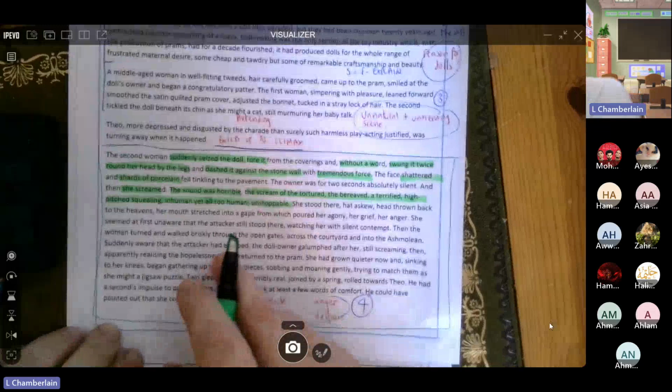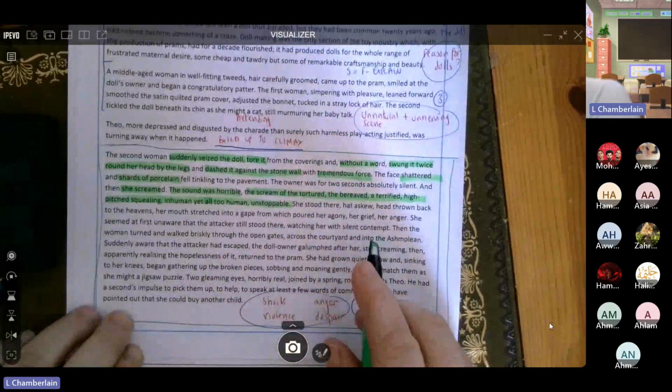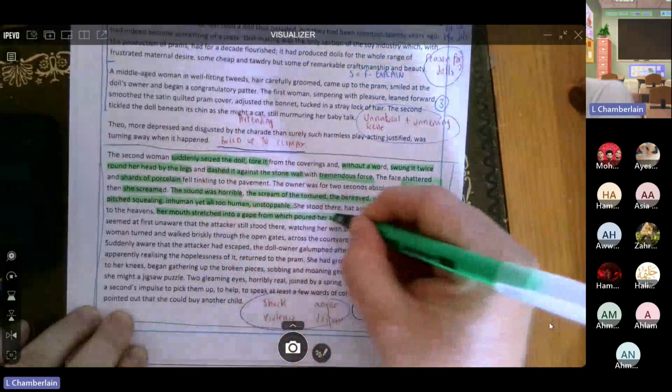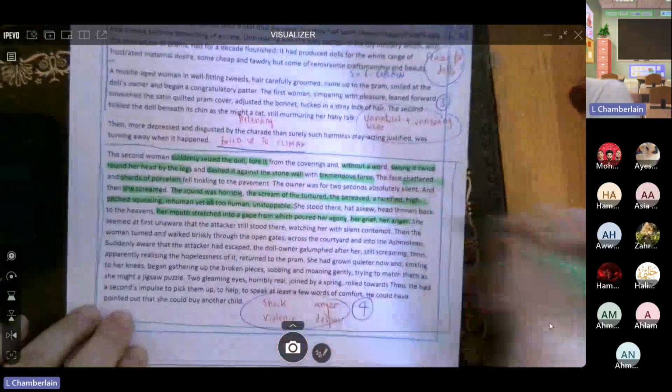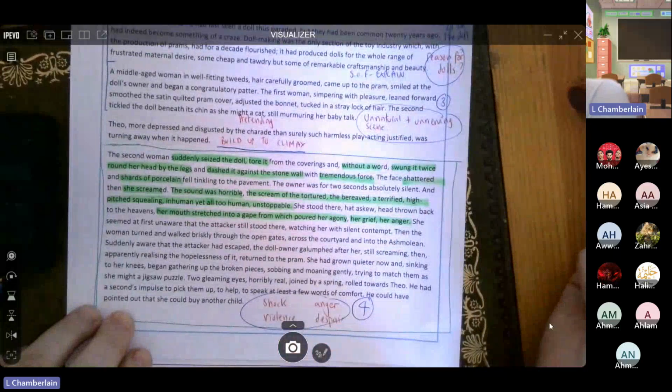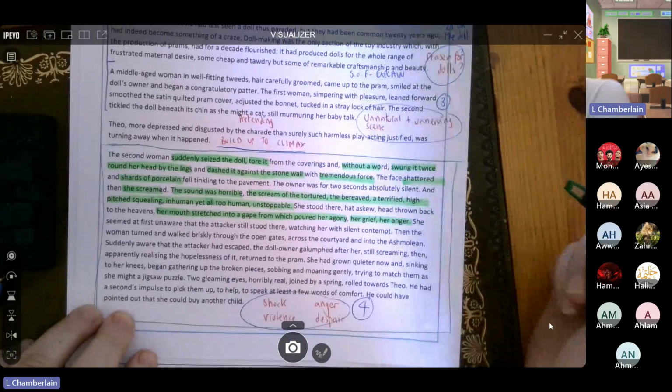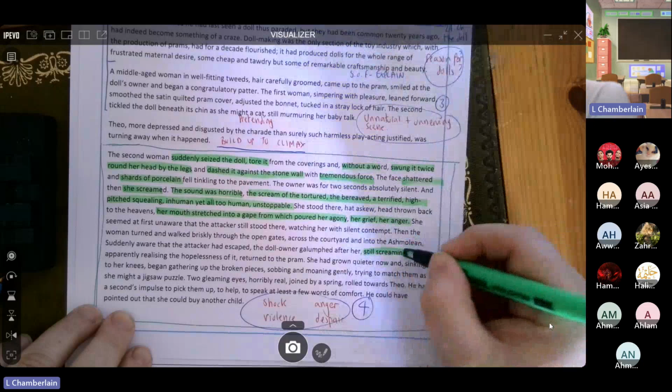So let's keep going. She stood there, hat askew, head thrown back to the heavens, her mouth stretched into a gape from which produced her agony, her grief, her anger. She seemed at first unaware that the attacker still stood there, watching her with silent contempt. Then the woman turned and walked briskly through the open gates and across the courtyard into the Ashmolean. Suddenly aware the attacker had escaped, the doll owner lumbered after her, still screaming.